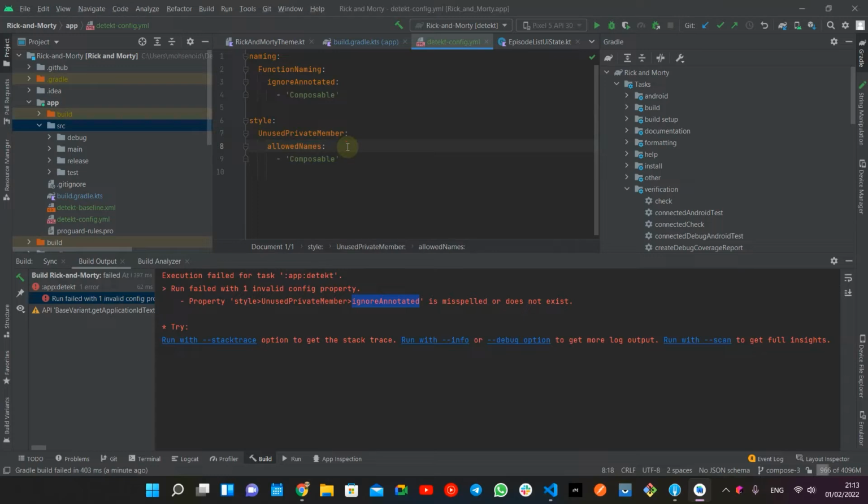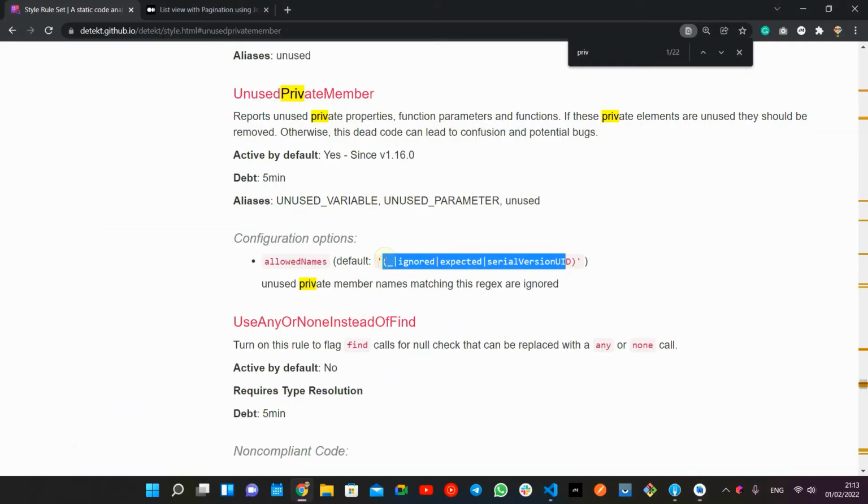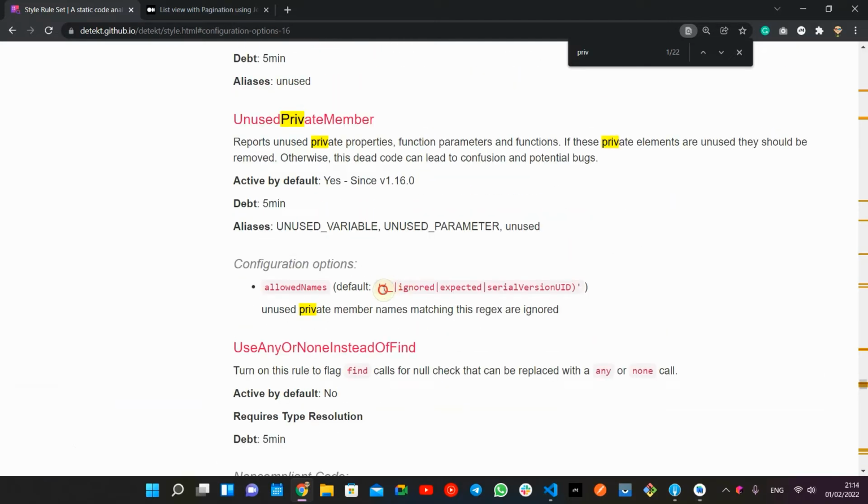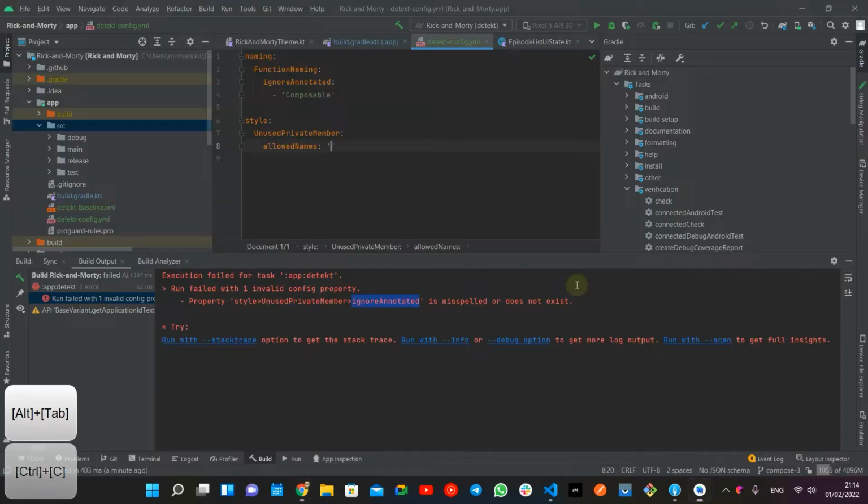We say allowed names is going to be, we will copy this value. And then at the end, we add the preview one. So we are going to do some regex.